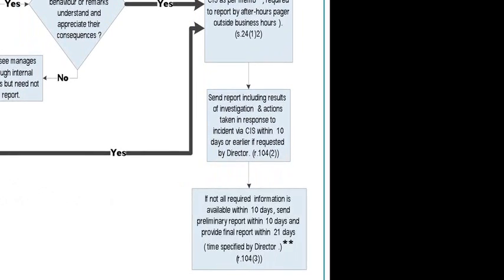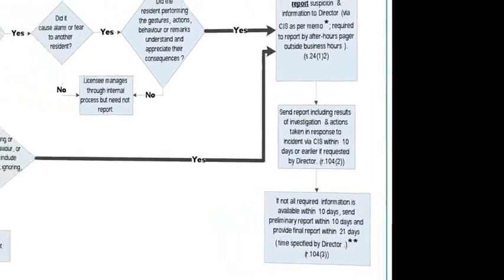Remember I said the legislation says the final report after the full investigation has to be within 10 days. However, there are situations, and we certainly understand that, where things can be really complex and they need to investigate and talk to a lot of people and get lots of information, and maybe it's not possible to have that all in the 10 days. So this is the director's memo that says 21 days is the outside limit for that. And the mechanism through the ministry is the CIS system, the critical incident reporting system.